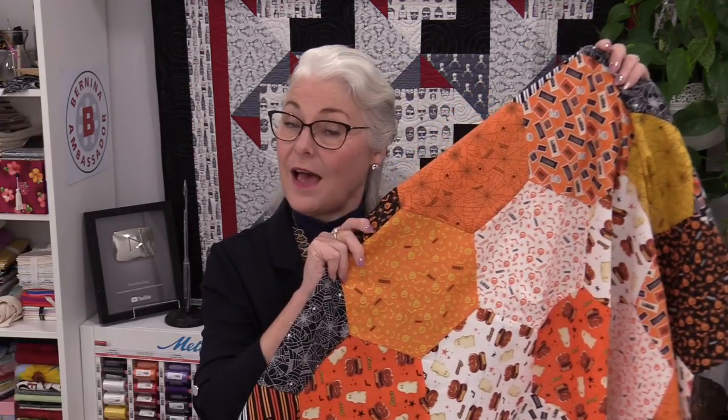My name is Laura, and I'm working on this Halloween hexagon quilt. Now, I'm either very late for Halloween or very early. I'm going to claim very early. If I start it now, I'm sure to have it done in a year or so.